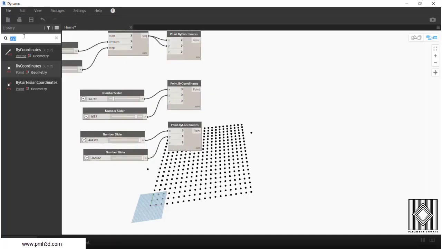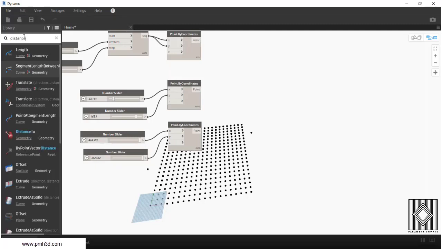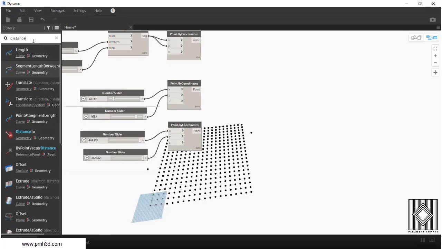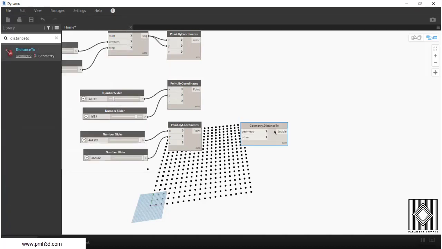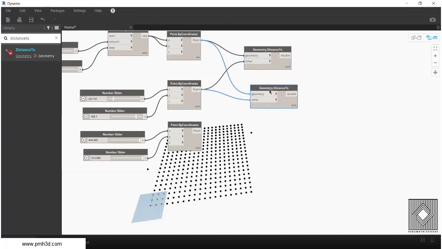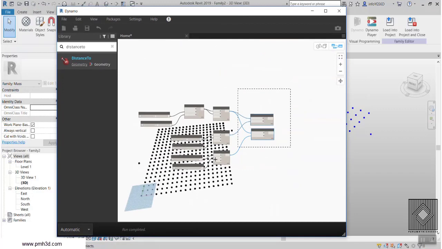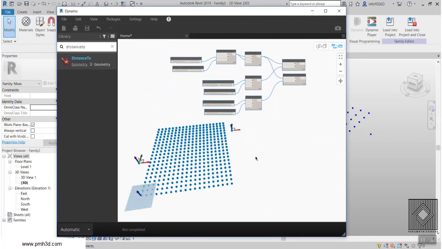You can go to distance. There's a tool called distance 2 here. So I'm going to use this, or you can just simply search distance 2, okay? And find the distance between the grid of points and this point attractor. Again, let's just copy this and give the second point attractor here. So it's going to find the distance between the points and the point attractors. And here we have two distances. So we have a point here. Let's just make this a little bit smaller and move that a little bit up.